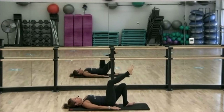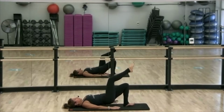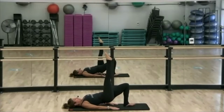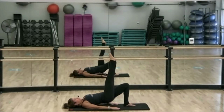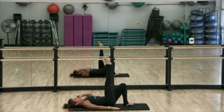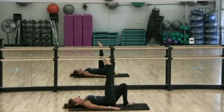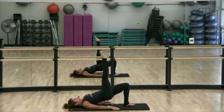So we're starting here in small. Just enough to engage the hamstring and the glute. If you want more, extend that right leg up and inhale up. Exhale down. Lifting up into your single leg bridge and down. Two more. Noticing which side might be stronger or weaker.